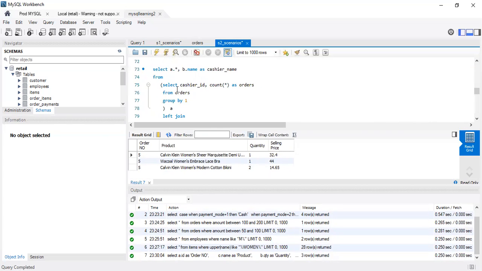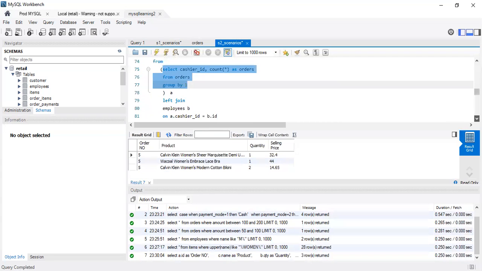In this particular case, first we are doing a group by, counting orders for a cashier. You can consider this a virtual table which is created as a subquery, and that table I'm joining with another table to find out the name of that cashier, right?